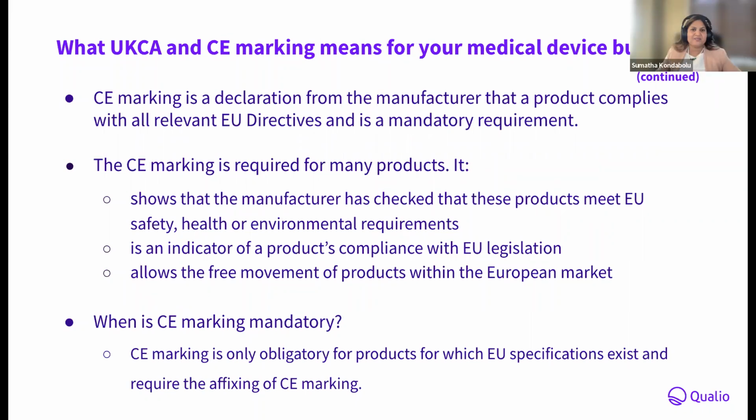Thank you, Andrew. So let's learn more about the CE marking here. Before I go ahead, what exactly is CE marking all about? CE marking is the medical device manufacturer's claim that a product meets the general safety and performance requirements of all relevant European medical device regulations, and is a legal requirement to place a device on the market in the European Union. So this is very important, and as a manufacturer, one has to make sure that the CE marking is on the device.